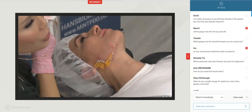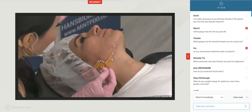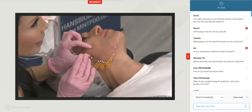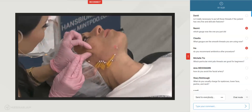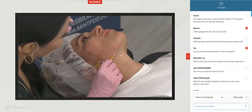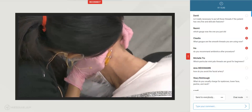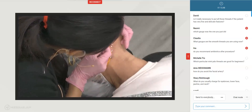Can you show us how you know you're in the right plane in the sub-Q? Okay, that's a great question. It depends on if you're talking about barb or you're talking about the smooth thread. When you're talking about barb, you just want to be able to, again, employ that pinch anatomy where you're pinching, not too hard, just sort of like a little forceps distance. I don't know if you guys can see that. But in this area, you just want to ride it along, sit up a little bit. You just want to put your bevel in there and glide in. You don't want to see the metal part or the silver part.